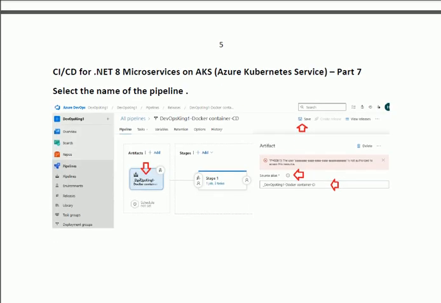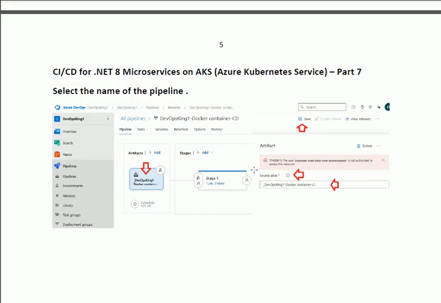After doing this, we shall select this section in the release section. When we select this section in the release section, on the right hand side, you will select the pipeline name, CI name. In our case, the pipeline name is DevOps King Docker container CI.